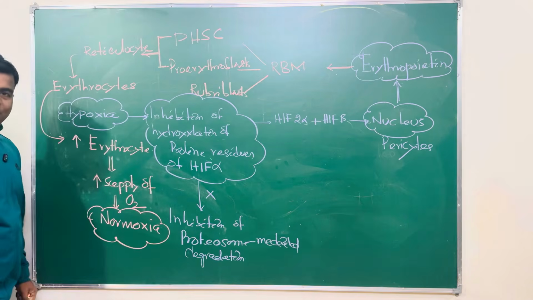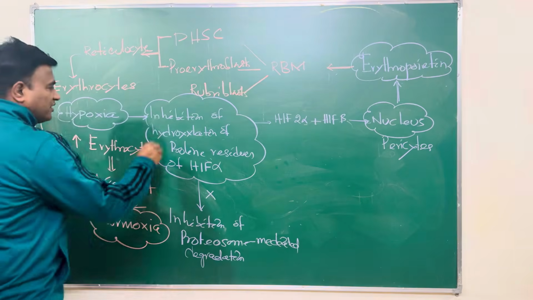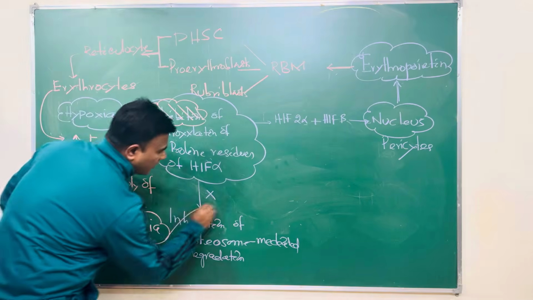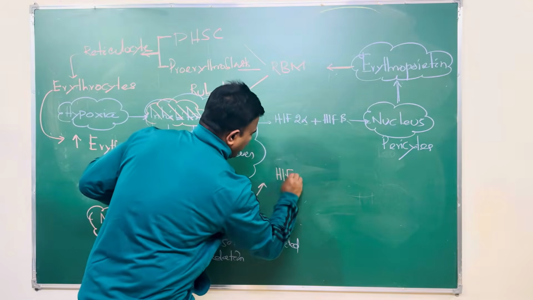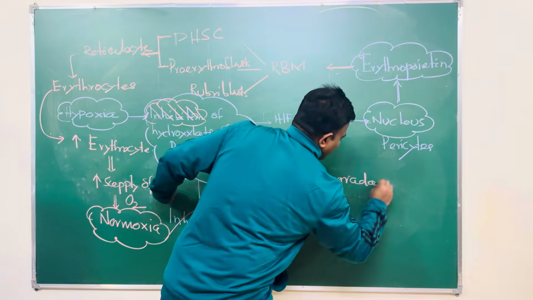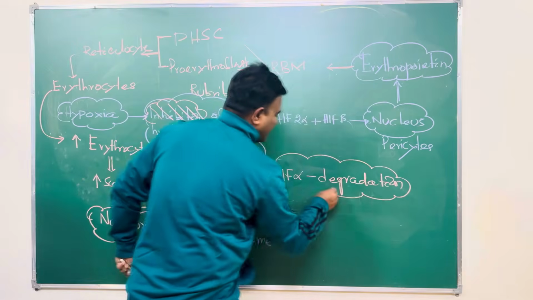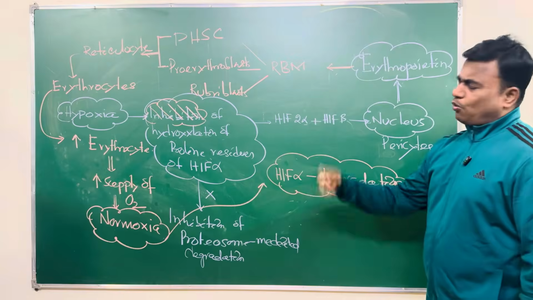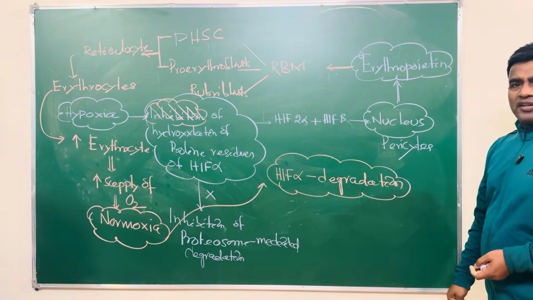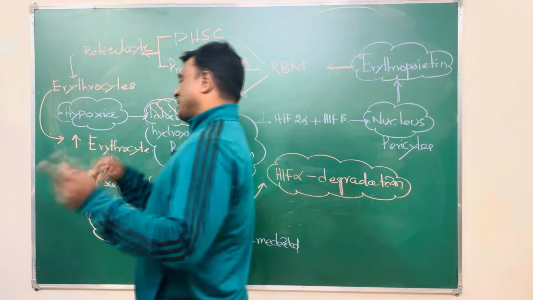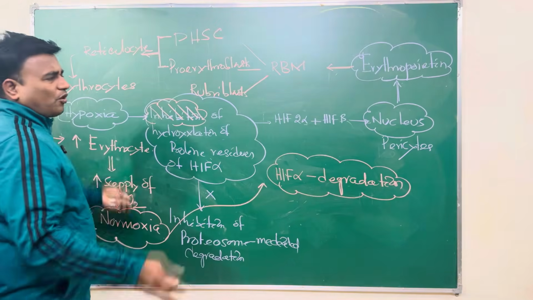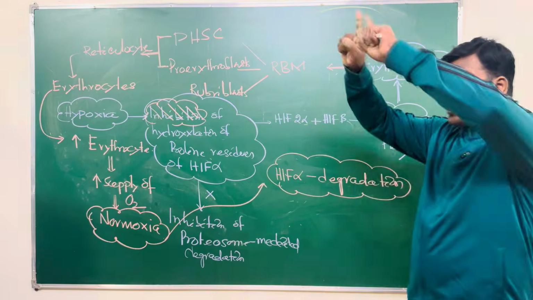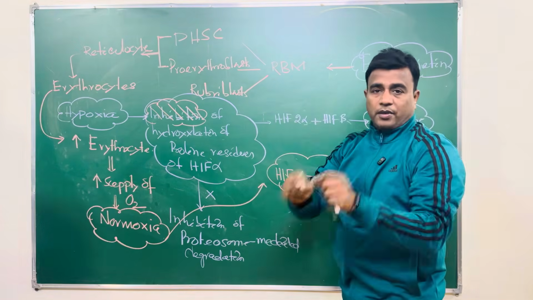And once normoxia develops, now you can understand, this inhibition that I have written here will stop. That means normoxia will now cause HIF alpha degradation. This is known as homeostatic regulation. That means crosstalk is going on. Cells are sensing: when they sense hypoxia, they do erythropoiesis. When they are not sensing it, then automatically it is evacuated and degraded. And now the reverse process will start, as I told, hydroxylation of the proline residues, and thereafter the continuous processes will go on. So this lecture justifies how erythropoietin, hypoxia and the renal pericytes play an important role.